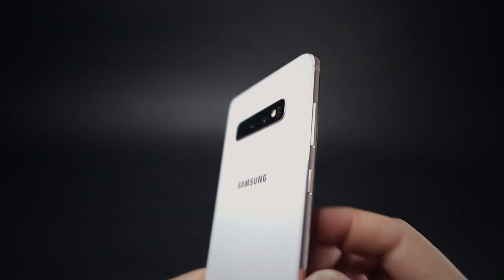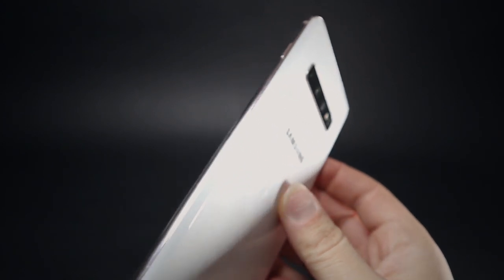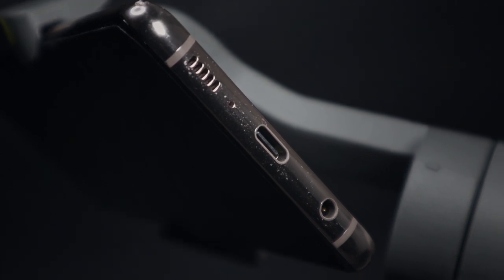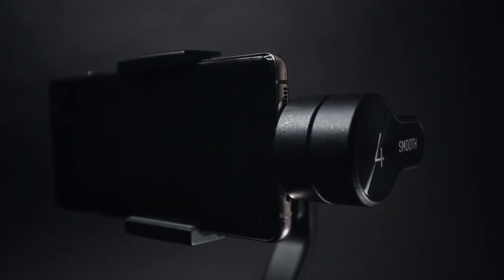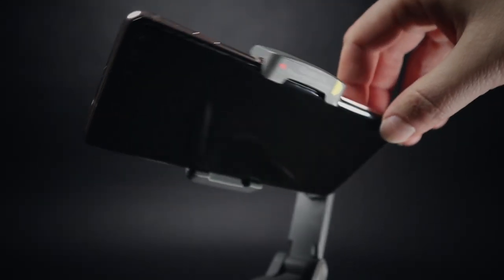Let's start with my phone — it's a Samsung Galaxy S10 Plus. It's not a light or small phone; it's pretty big and quite heavy. Both gimbals have no problem fitting and balancing my phone. What I like about the Osmo 3 is that the ports are not covered like on the Smooth 4. The design is simply different. I find the balancing process pretty much the same and easy with both.